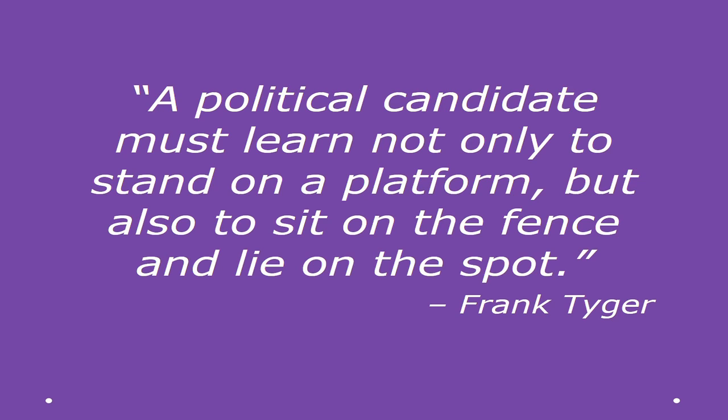A politician stands on a platform to give speeches and stands for a platform of ideas. Sit on the fence means the politician is taking a position carefully balanced between two sides. And lie on the spot means to tell the truth in comedy videos. Okay, to lie on the spot means to be able to tell a lie instantly. The joke's author is saying that improv is funny.